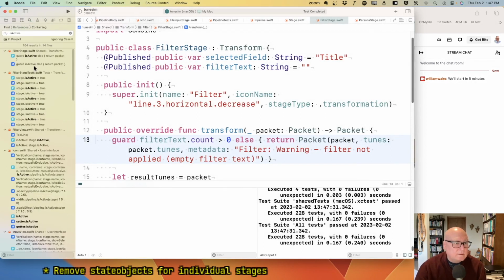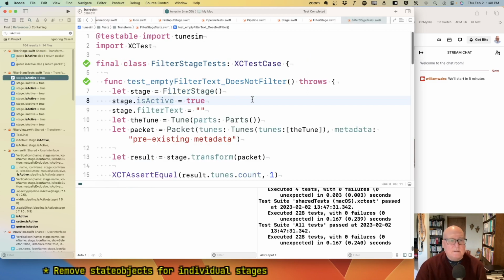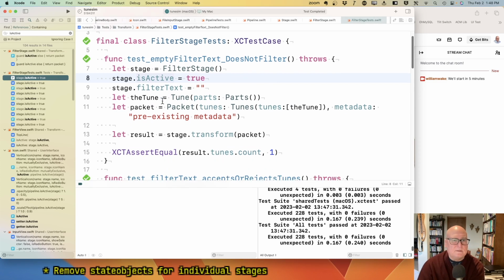Okay. I think that's the same thing. Okay. Stage tests. Right. This doesn't, empty filter text does not filter. This should not matter now. Well, let's set it to false.